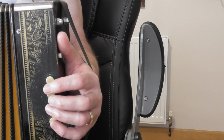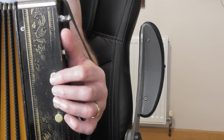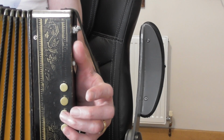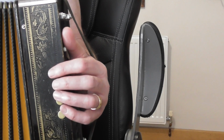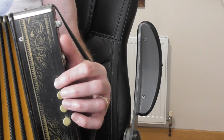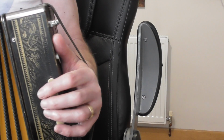Now what a lot of people do is they swap those around, so that the 2 buttons at the top are the F bass and the F major on the pull and the push, and the 2 buttons at the bottom are the C major and G major on the push and the pull. If you find that your Melodeon has got those buttons swapped around, obviously every time I tell you to play buttons 1 and 2, that's 1 and 2 from the top, play buttons 3 and 4 and vice versa.